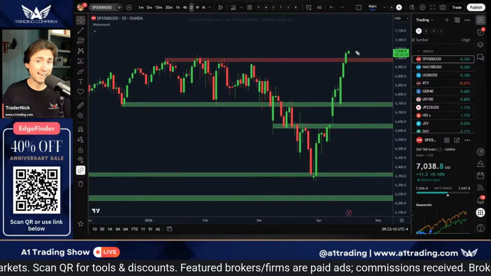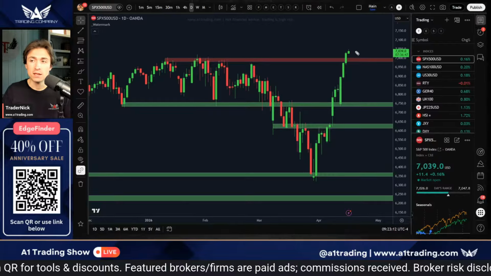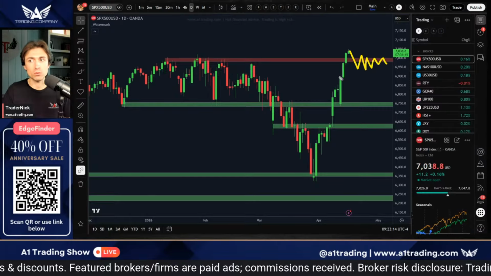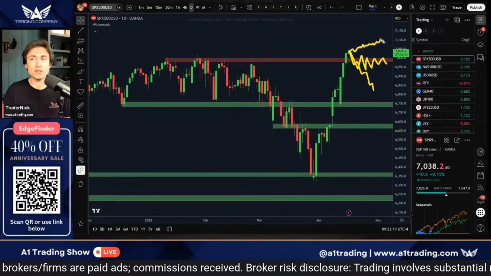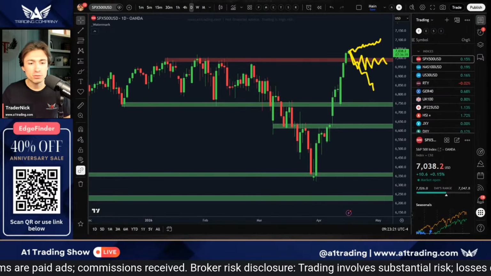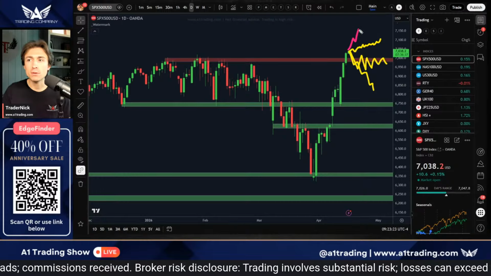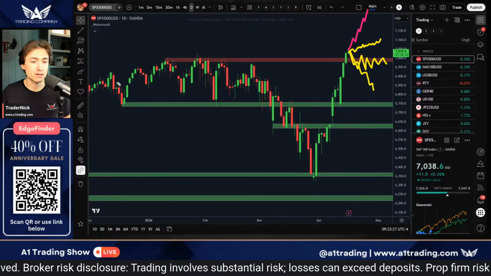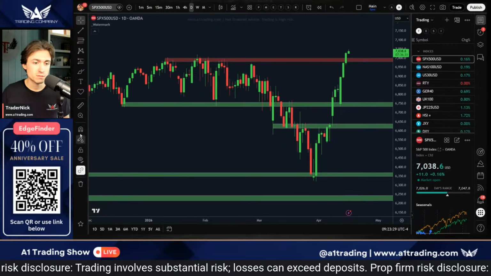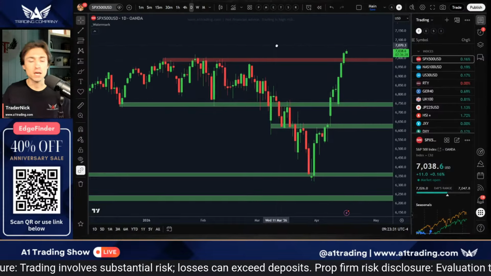That doesn't mean it has to come down or that I'm short. It just means that we could go sideways for a while. We could maybe come down a little bit. Maybe we start to drift very slowly higher. But I think that there is a small probability that you see this chart just melt up into the heavens from here. It's my personal opinion, and I could be dead wrong.